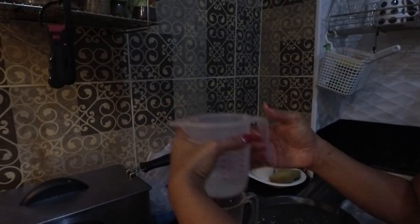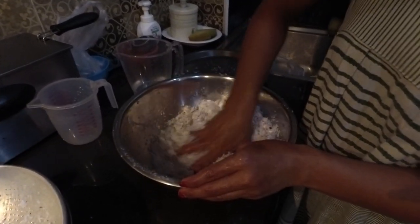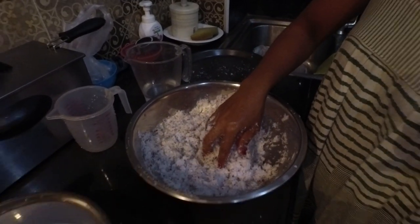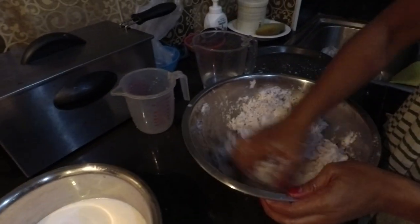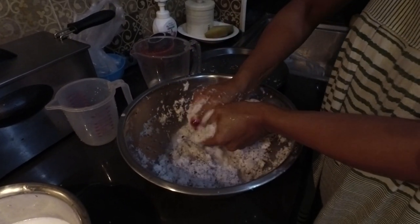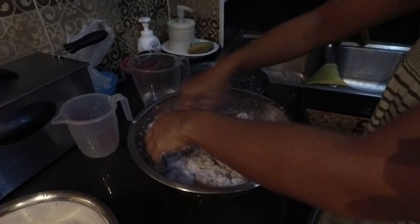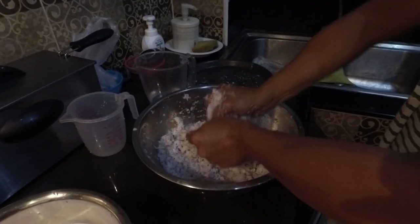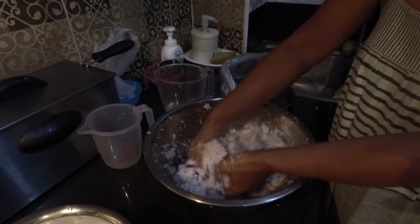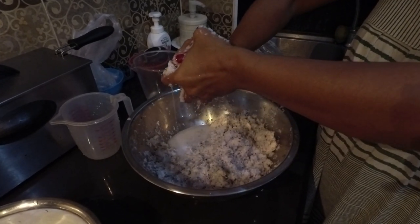So the first run used 600 milliliters and the second run uses one litre of room-temperature water, meaning we're making just over one and a half litres of coconut milk in total. She works all the coconut through again — you can take your time and let it infuse for a stronger flavour. After the second run, Nat discards the used coconut, though you could use it in desserts if you like. This process is purely to make the coconut milk.